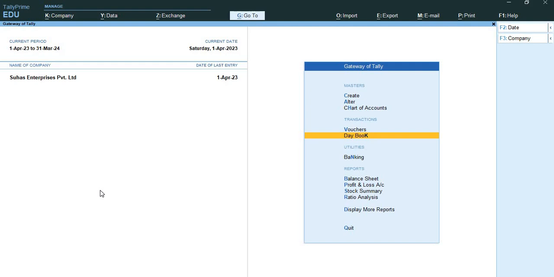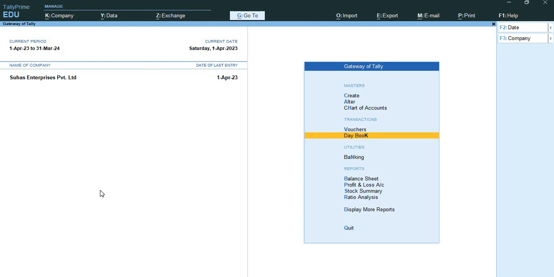Compound units. A compound unit is a relation between two simple units. Hence, before creating compound units, two simple units must be created. For example, hours of 60 minutes and box of 10 numbers. In Teleprime, you can create simple as well as compound payroll units based on the business requirement.